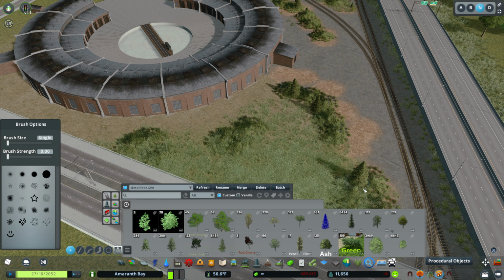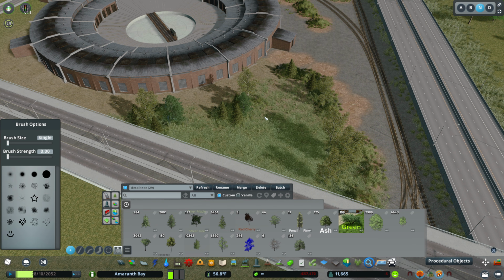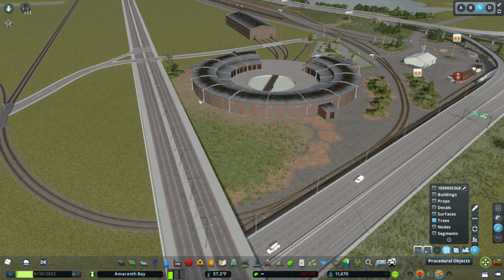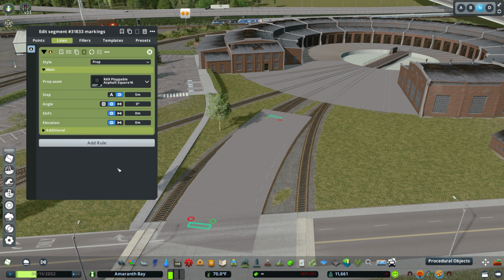So my usual instinct when something doesn't look good is to dump a bunch of trees down, but I realized that first of all, it doesn't help at all in this case to make it look better. And number two, it doesn't make much sense since this land would have been kept clear when it was a functioning rail yard, and there probably wouldn't have been enough time for trees like this to have regrown. So I deleted the trees and just left this grass, and we'll come back to the issue of the surface texture later on in the episode.